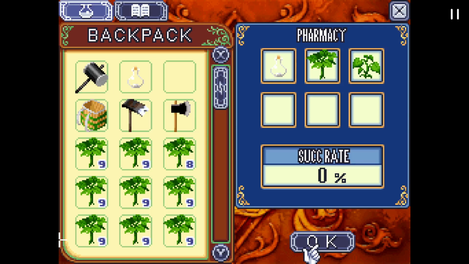Rune Factory, Pharmacy. Recipes. Every potion, medical herb, green grass, empty bottle.